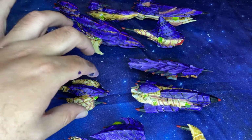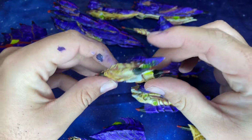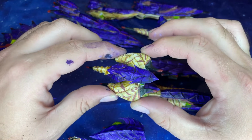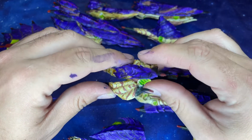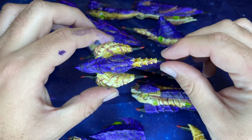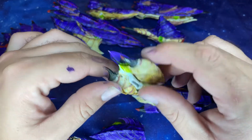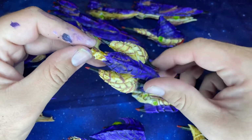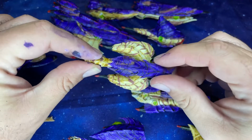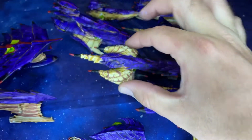All right, now this is the Stalker. This gorgeous ship has a snake-like, asp kind of feel to it. The Stalker is what I would put in as the destroyer of the bunch. It's just a very lovely ship. This one was done in resin. It's solid, so it's a little heavy. I didn't think to hollow this, but I don't think it really needs hollowing. But that is the Stalker class.